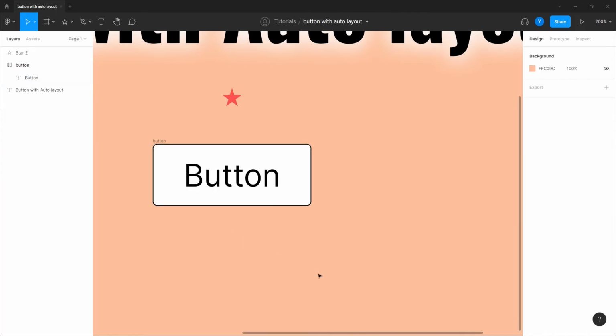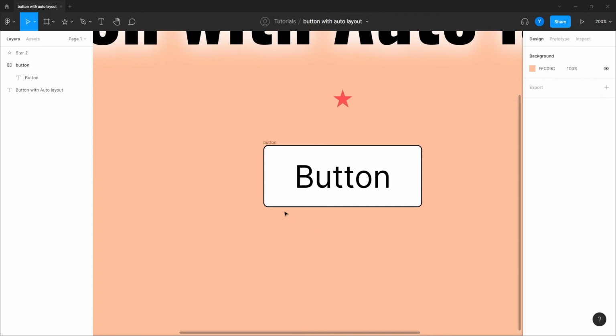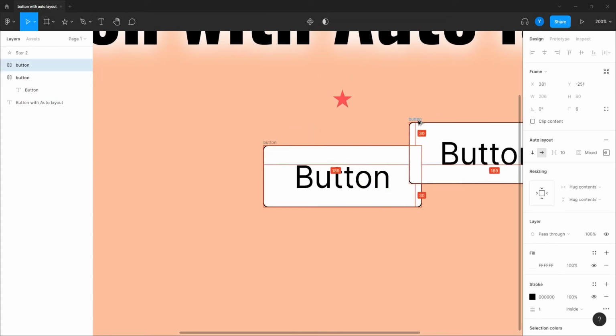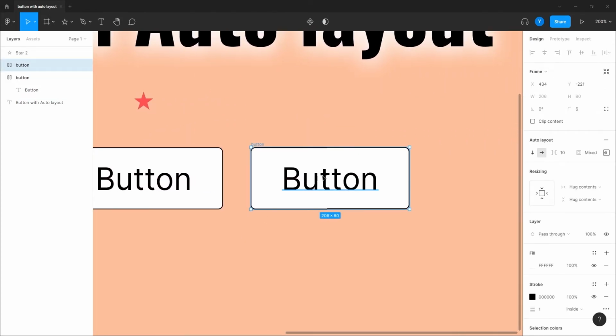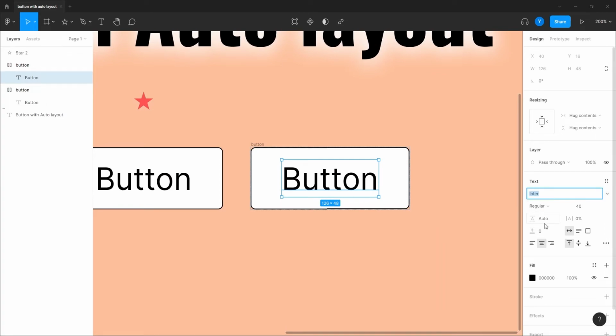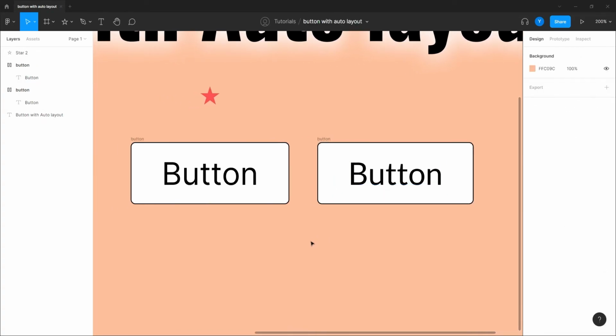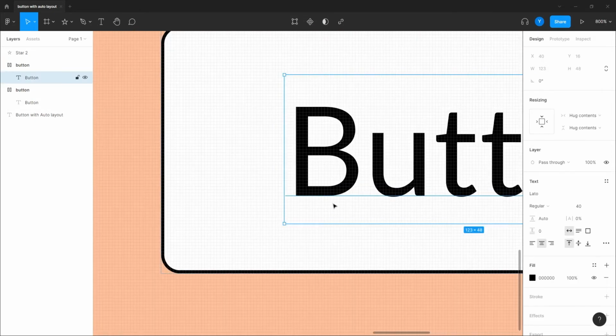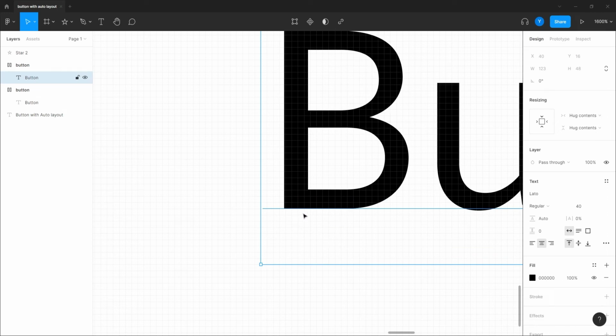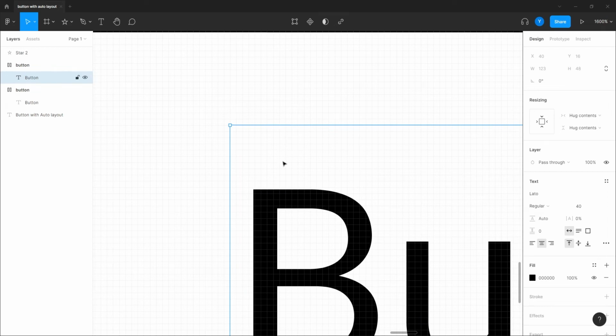Okay, now you will see that it does change, and I'm going back to what I said about the font. If I change the font here, let's say to Lato, you will see that in Lato, for example, it doesn't look exactly in the middle, because the text box itself has less spacing at the bottom and more spacing on the top.